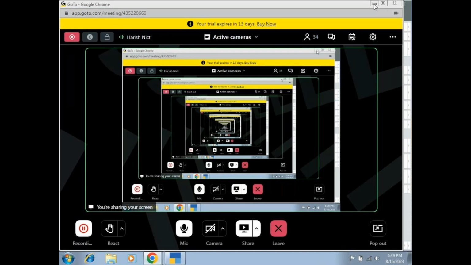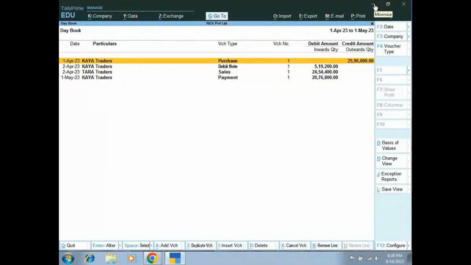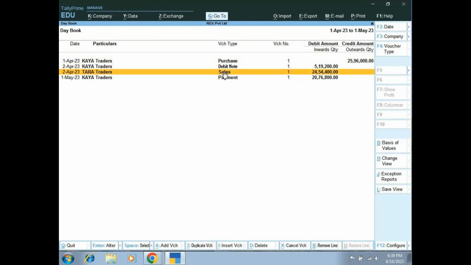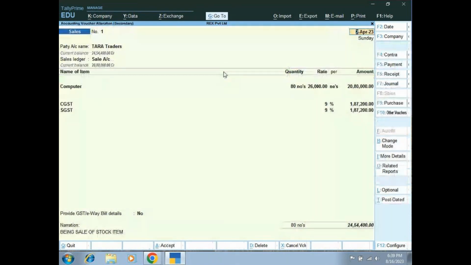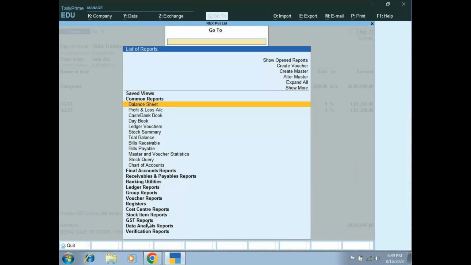So, as your friend said, we were doing sale entry. Now at this point, we can see the report. Go to GST report.